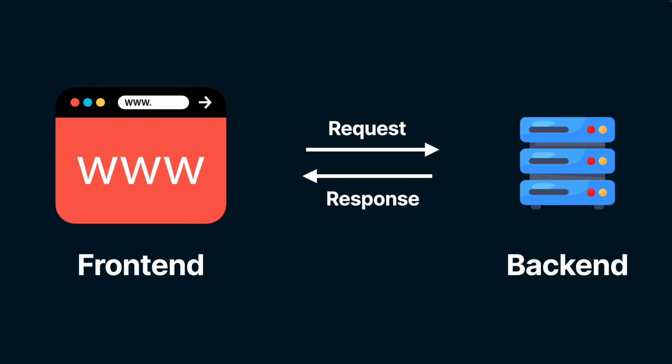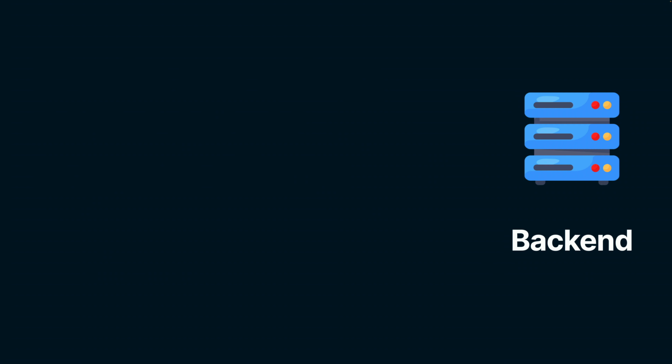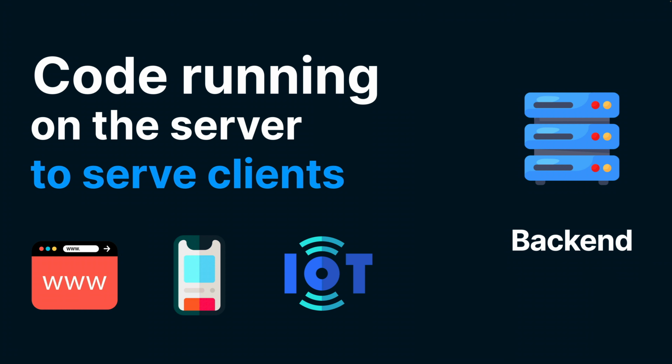For most front-end developers, the back end seems like a black box, something that is really hard to understand. But it's not, once you understand the fundamentals of how it works and why we need it. After all, the back end is just code running on the server to serve the clients. And the word "clients" is not specific to the browser. It can be other apps running on other devices communicating with the back end. So it can be a browser, a mobile device, an IoT device, or even another server. In this video, we are more concerned about the browser since we are building web applications.